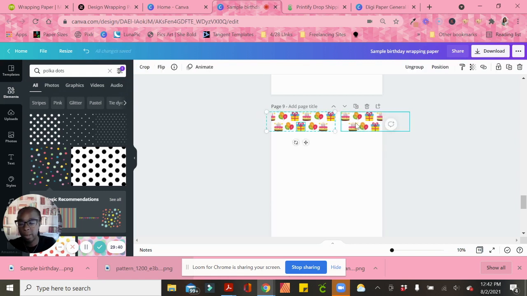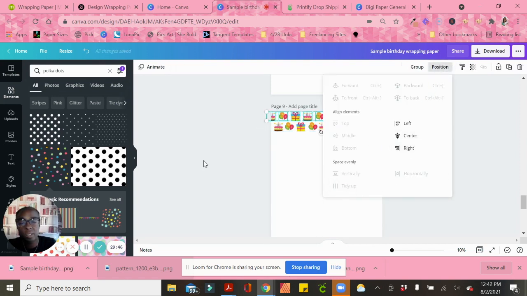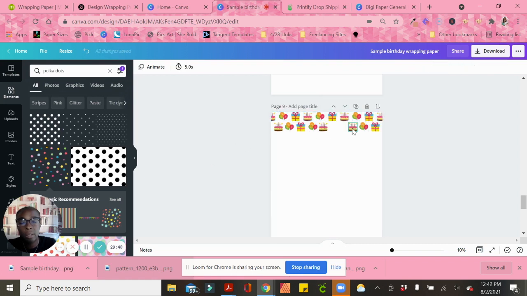Which is fine because all I have to do is go ahead and ungroup. Position this. And then, let's see. Balloons. I'm going to use the tidy up feature for that. And sometimes Canva will do that. Like it won't let you move it over.